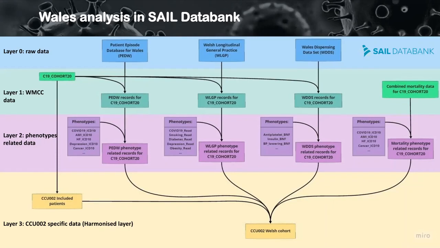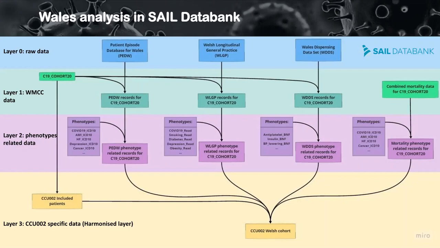Then we have created a subset of data sources only for those individuals in the population spine. These are called the VMCT version of the data sources. At the next layer, layer 2, we have created the phenotype tables, for example, for the COVID-19 phenotype in hospital data or primary care data. And as much as possible, we use the same phenotype code lists across data sources in each nation. For example, the phenotype code lists used for hospital data, dispensing data and mortality data were exactly the same as those in the English analysis. However, there were some cases where we needed to diverge from the source. For example, for primary care data, we have used the read codes as this data source is coded in read in SAIL.